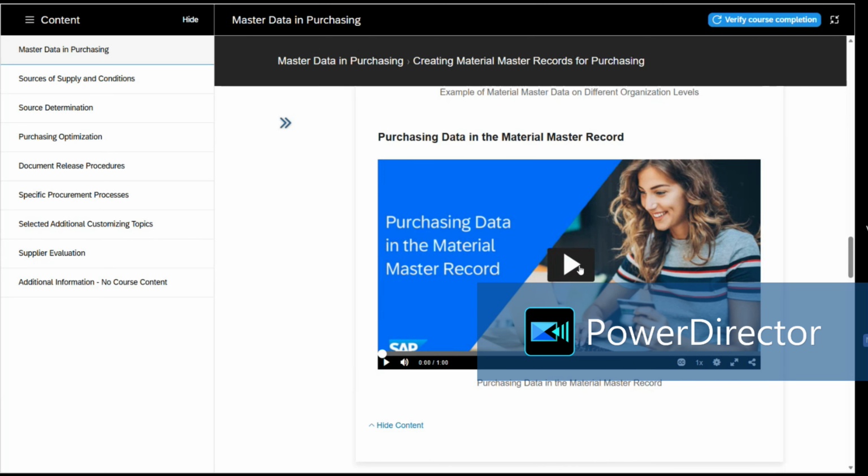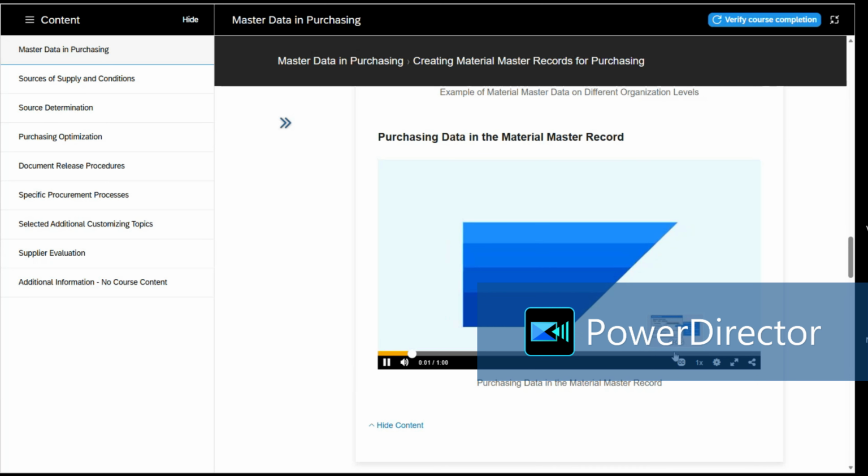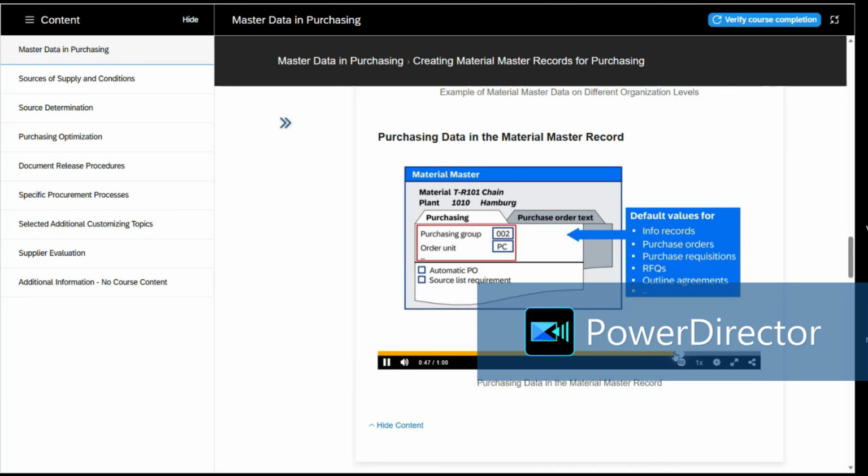Now purchasing data. These are important in purchasing. The most important data we generally maintain is purchase group, which is mandatory, order unit, and some control parameters like automatic PO and source list required. Under-delivery and over-delivery tolerances are some of the things which we maintain.